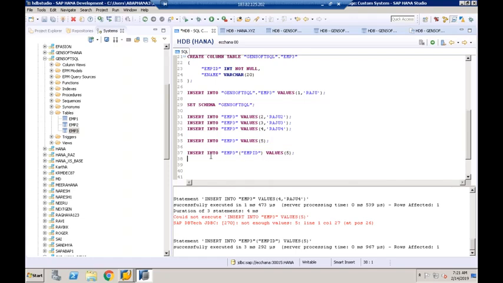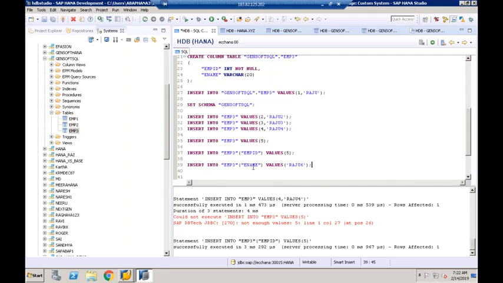Let me insert one more record. I want to maintain the data only for employee name. So I'll say insert into EMP3. What is that column name? E name. I'll say values, something like Raju 6. So earlier, when I maintained the value only for EMP ID, it allowed me. For employee name, it inserted a null value, blank value.